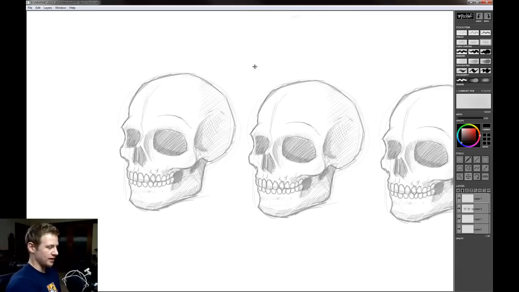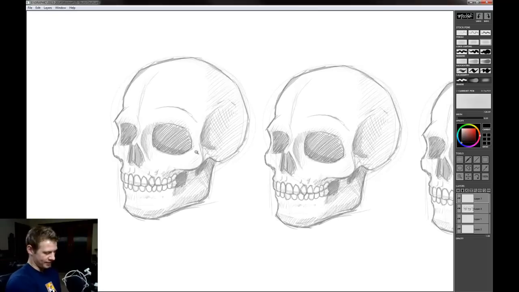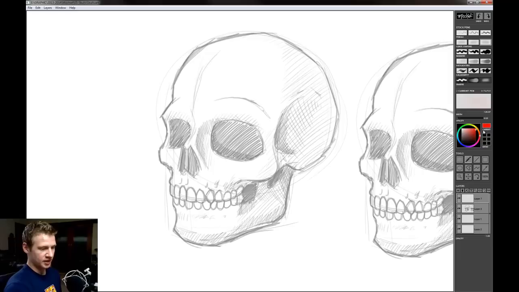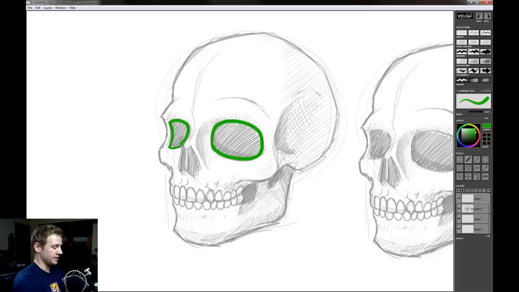Anyways, getting started on this drawing, the first thing I want to look at are the cavities. So with the skull on the left, I'm going to select my brush and get a nice green, and I'm going to outline some of the cavities. So we have the eye and the other eye. These are pretty straightforward. They're very common cavities. Now the shape is not a perfect circle. As you can see on the right, it's much more circular. It is a bit more oval, so it's a bit squashed.